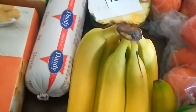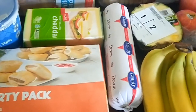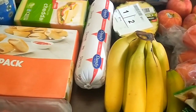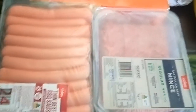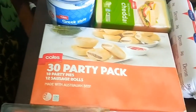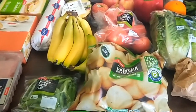Bananas for smoothies and lunch boxes, sugar snap peas for snacks, and two loaves of bread. My son usually gets ham, Vegemite, or peanut butter for lunches but he asked for Devon. I'm not a big fan even though I had it as a kid, but it's $3.50 for a kilo. He can have it for afternoon snacks on sandwiches too. Just a bit of meat to top up — sausages and beef mince. My son has some kids coming over for lunch, so I got party pies and sausage rolls plus some Greek yogurt.